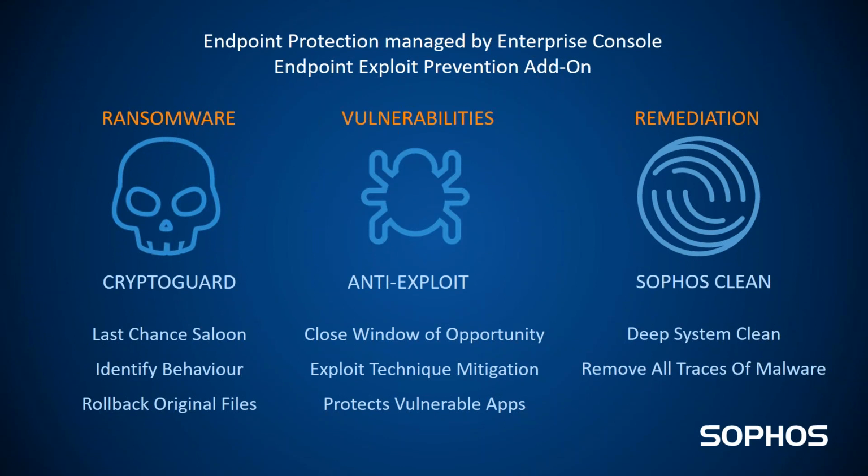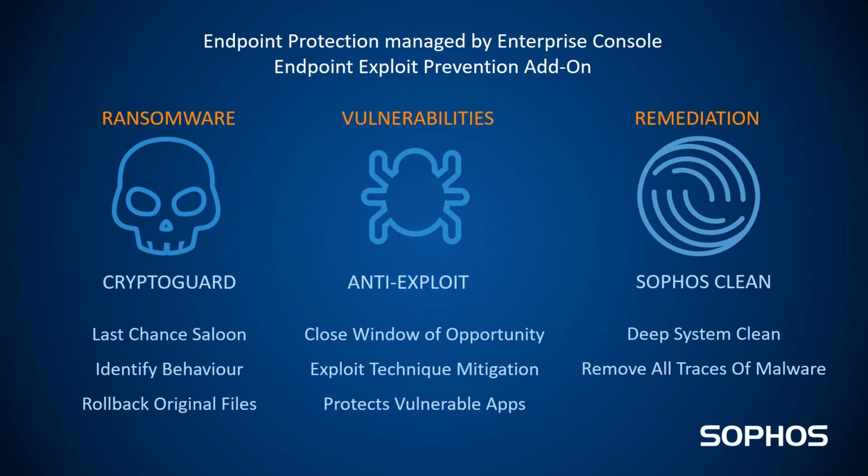As I said, it's an additional license that you can purchase to activate this functionality, and this is what you get. You get anti-ransomware technology, specifically what we call CryptoGuard, and CryptoGuard is your last chance saloon, if you like, against ransomware. If you happen to get ransomware down on your machine, if it gets through your email security defenses, a user opens that attachment, then this is your last chance saloon. This is where we identify the behavior of ransomware, spot it, isolate it, and prevent it from doing any particular damage to the user's machines.